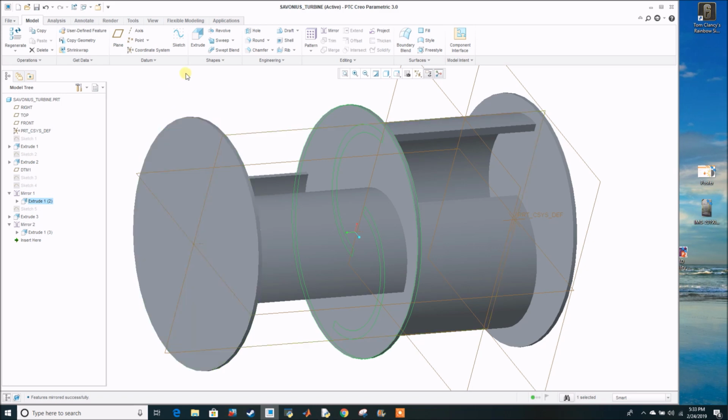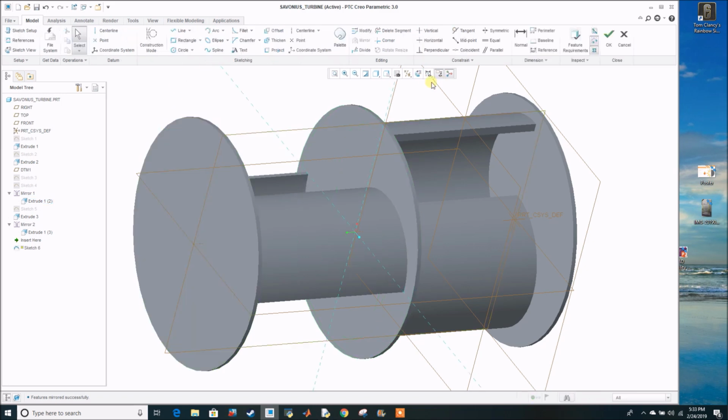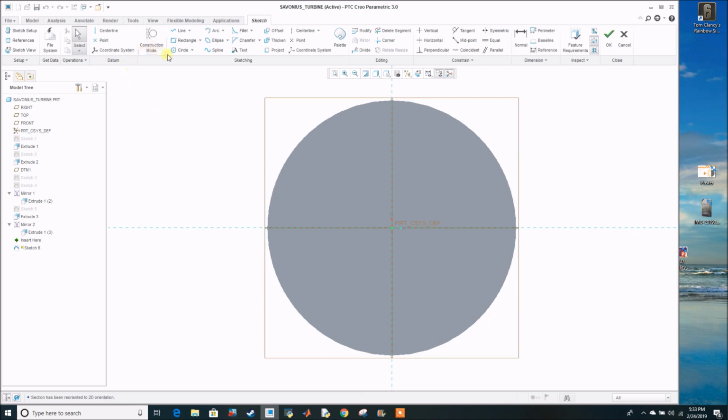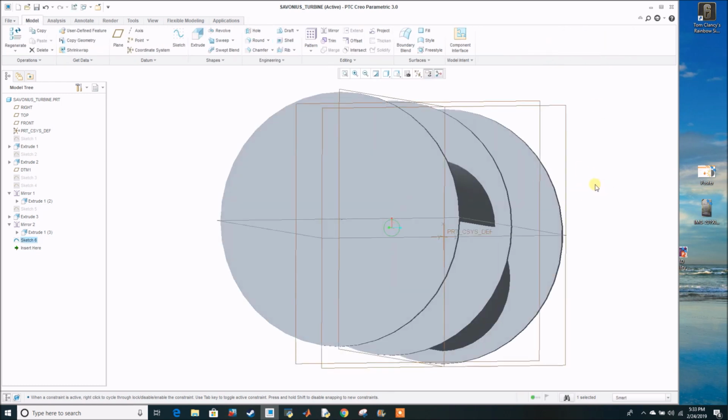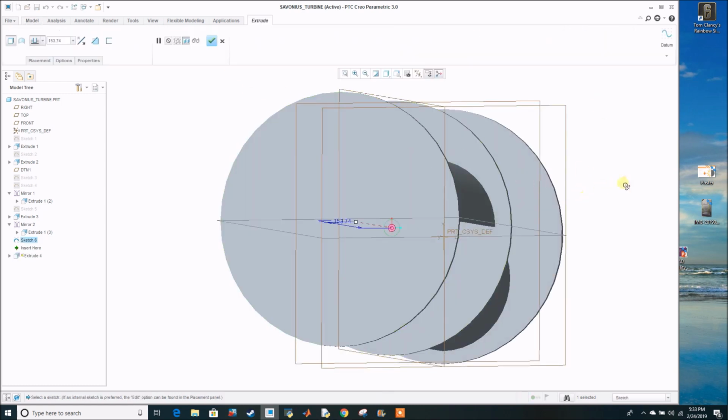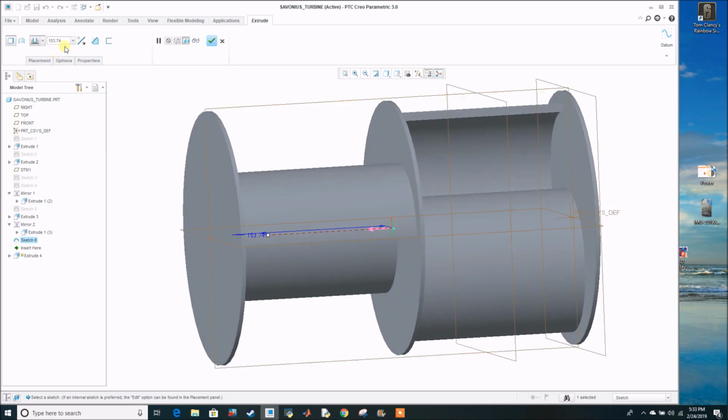Now click sketch preview, make a circle of about 20 millimeter diameter. The diameter of the circle is 20. Click enter and okay. Sketch of the circle is complete and we need to extrude it. How much? 500.